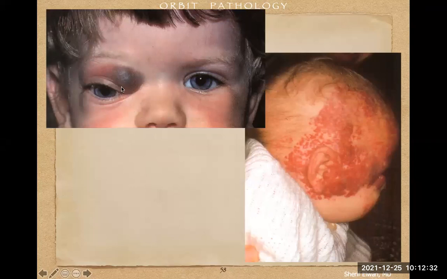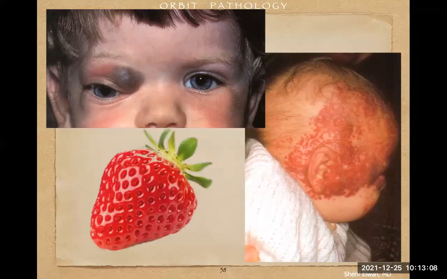This is a mass in the eyelid. It's a capillary hemangioma, making the upper lid look like an S shape, an S on its side. This is an S. If I draw it on a bigger scale, it would be like an S on its side. And this is the strawberry nevus. It looks like a strawberry, and all this is spontaneously disappearing, but it may leave ill effects if it covers the pupil, and may lead to amblyopia if it is left in place.